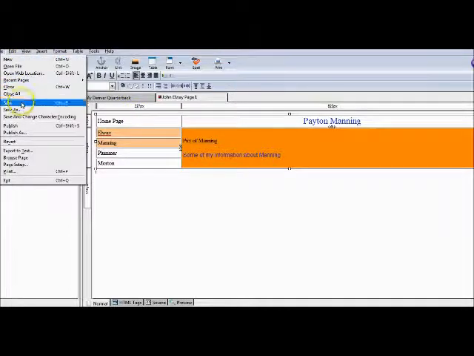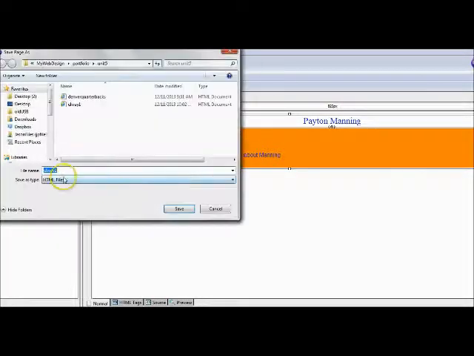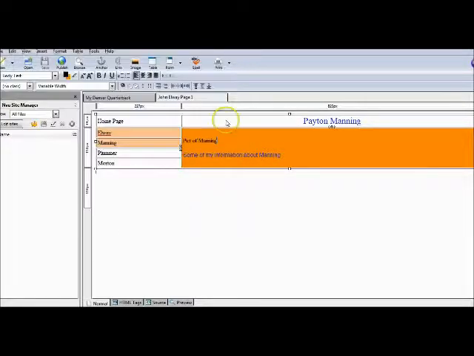I do File, Save As, and instead of saving as Elway 1, I'm just going to save this as what? Obviously Manning 1, right? Save as Manning 1, then save. Now that still says John Elway page, and I don't know how to change the way those tabs are, because that's not our John Elway page, that's our Manning page, and I'm not sure how to fix that.